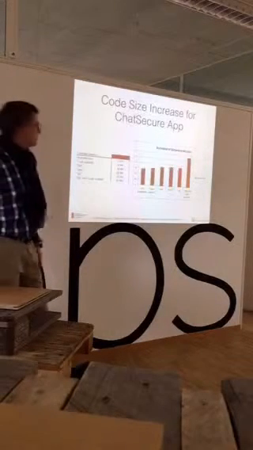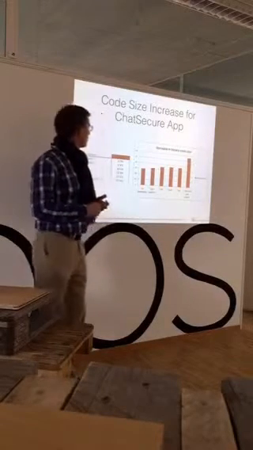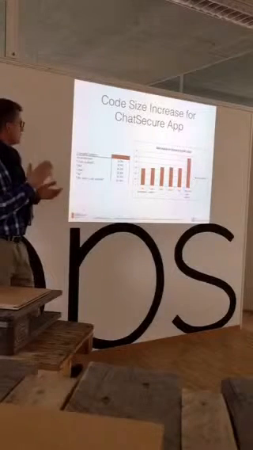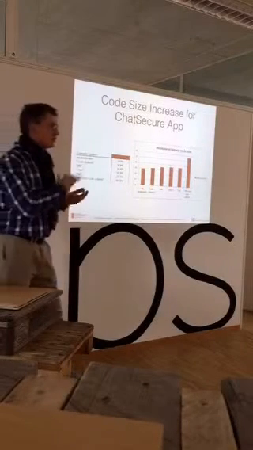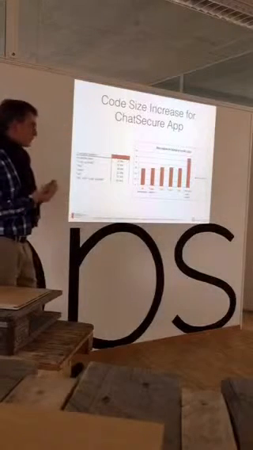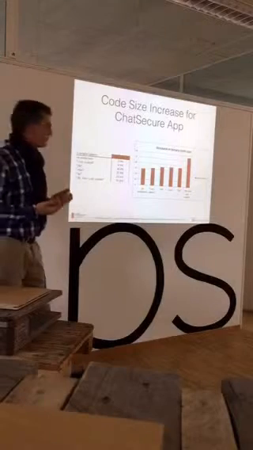And just to give you an idea, we have worked quite a lot on a chat secure app, which is open source and available both on iOS and Android. And basically, in terms of performances, by playing with the apps, we don't see any difference.